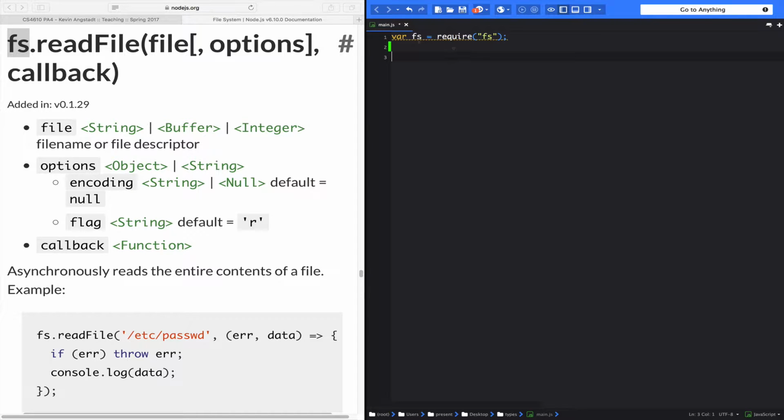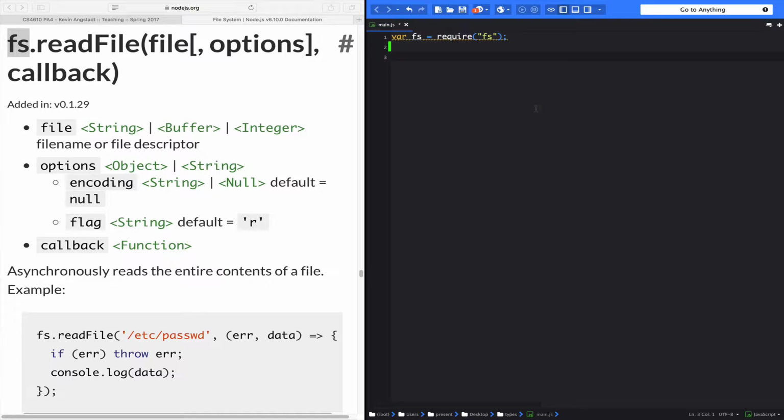And so once I have this with my var here, the var actually becomes very important because it has to do with our scoping and where this is available. If we drop this var off, this fs variable would actually be available everywhere in our program. Even if we defined it inside of another function, if we dropped off this var, fs would be available outside of that function. So generally speaking, it's good practice to use the var keyword everywhere we go.